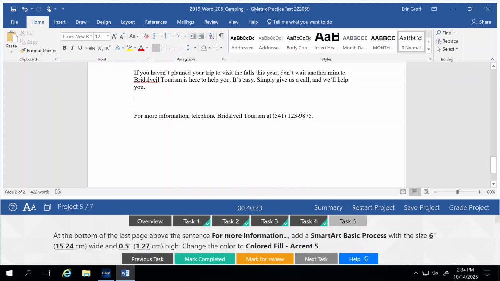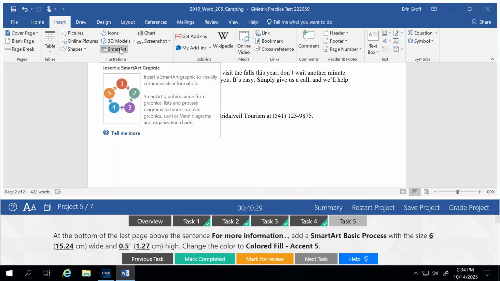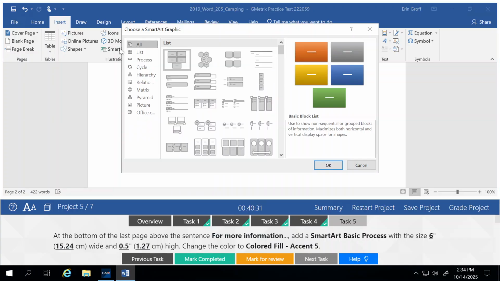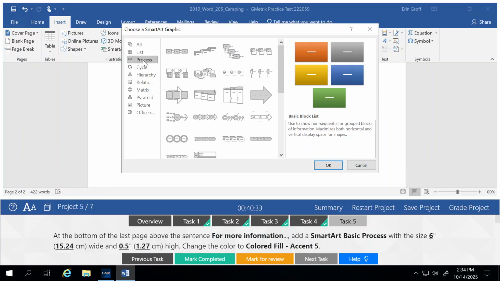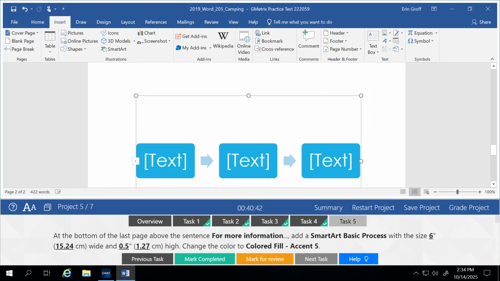With my insertion point above that sentence, I'm going to go to my Insert tab, Illustrations group, and select SmartArt. We want Process, and we want to find the Basic Process, which is our first option in that group. Click OK to insert that.